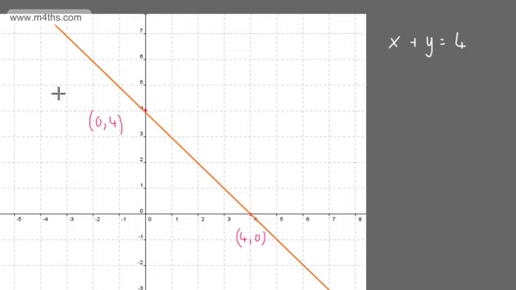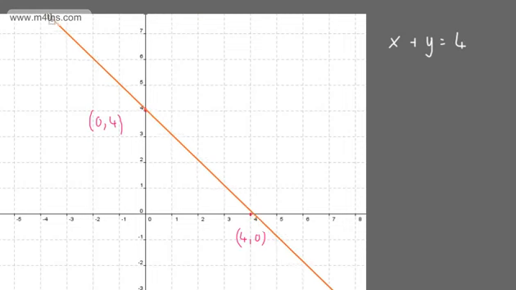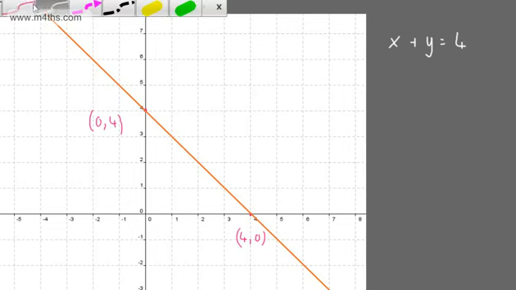And again, make sure you're extending this across the page right the way up. Don't just draw it halfway. Don't just settle with the line between the 2 points. Don't just draw it from there to there. And then all we'd need to do now is label this up, and we would say x plus y is equal to 4. Now, just be aware that that could be written in different ways.